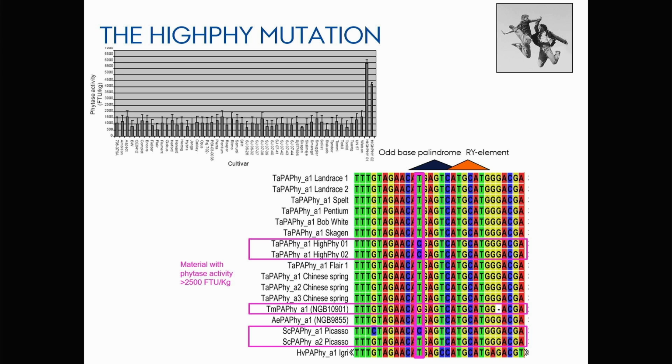And interestingly, the ones that we could see in the monococcum and the rye, which have high activity, have a very specific mutation in a specific place. So we have been screening like crazy, all sorts of wheat and barley and so on. One day, a technician came in and said, "I have tested this wheat here we have from a population somewhere, and it's very high. It has a very high activity."